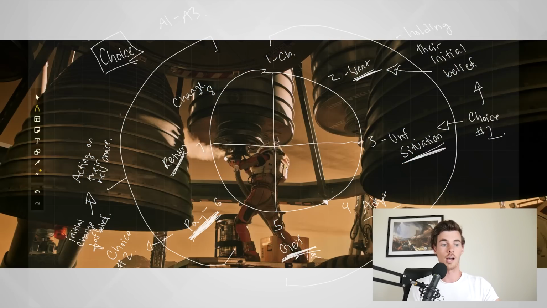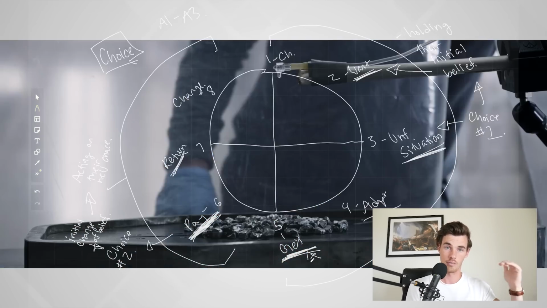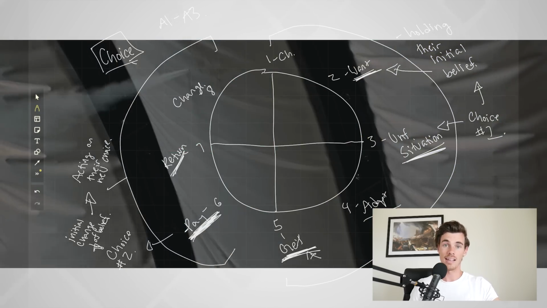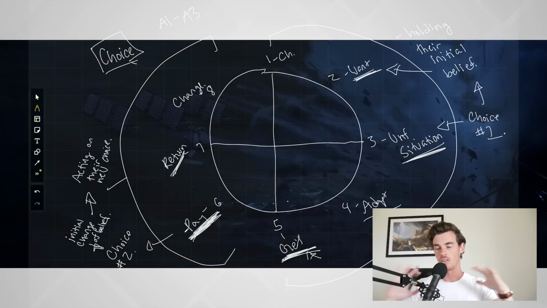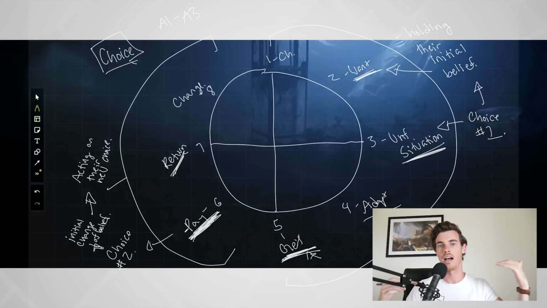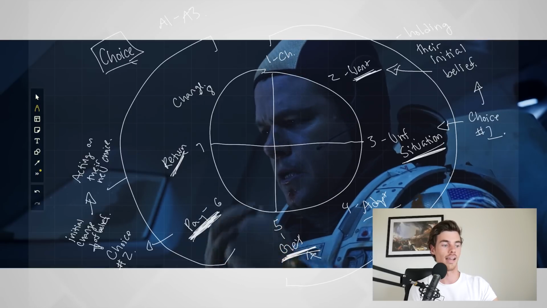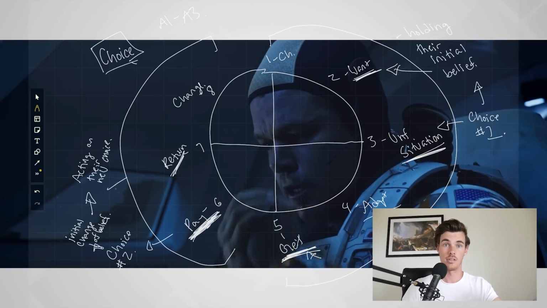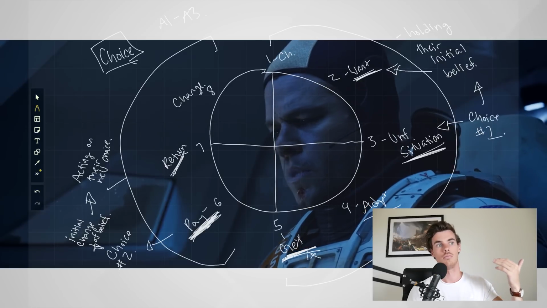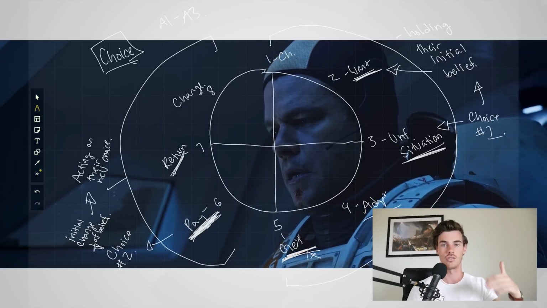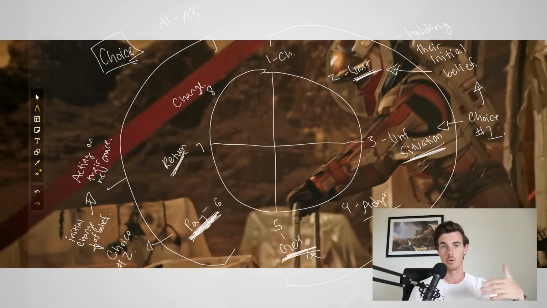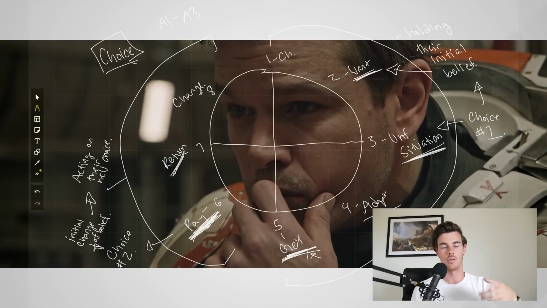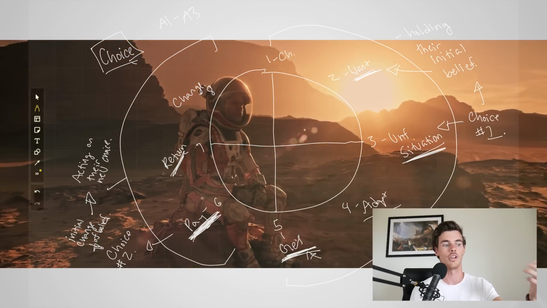That works up until he has a full plan for getting home. He's in contact with NASA. Everything seems to be working. And then the pay is that the hab explodes. His entire plan is shot, his crops all die, and it looks like he is going to die. So essentially the choice being presented here is he could give up and say, well, it's no longer possible, or he can continue to work the problem looking for a potential solution, even if that solution isn't there. So essentially the story becomes about not giving up, continuing to solve problems and going forward.